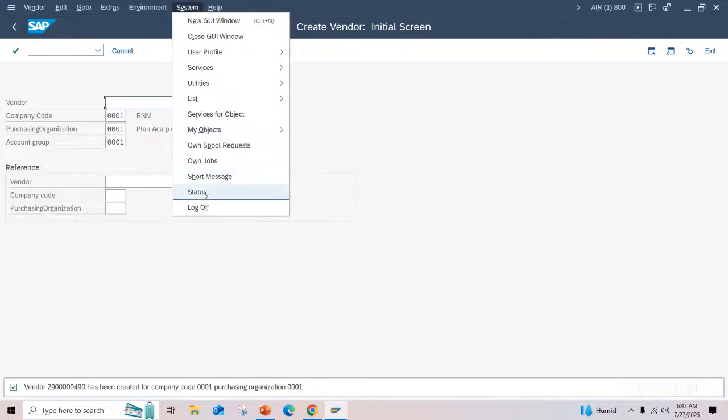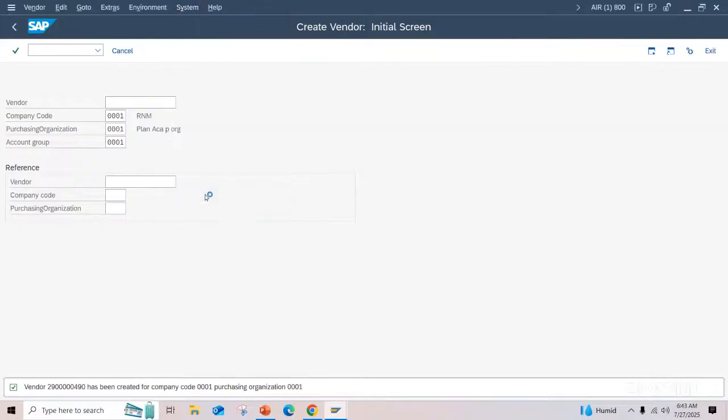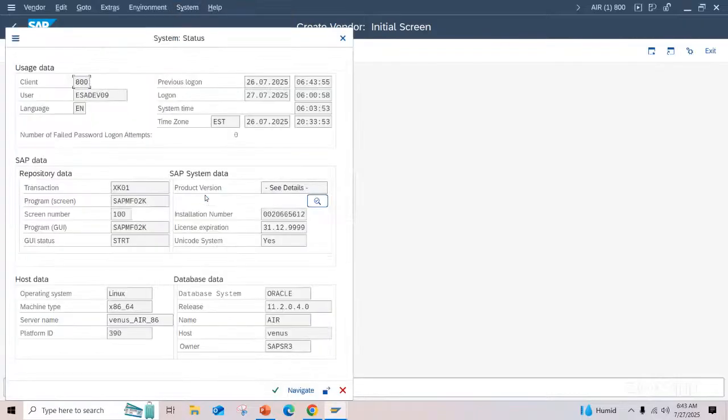You can find out the enhancements based on the package, one way, or using the program. Let us try to find out using the package information. Go to status, find out the package name.